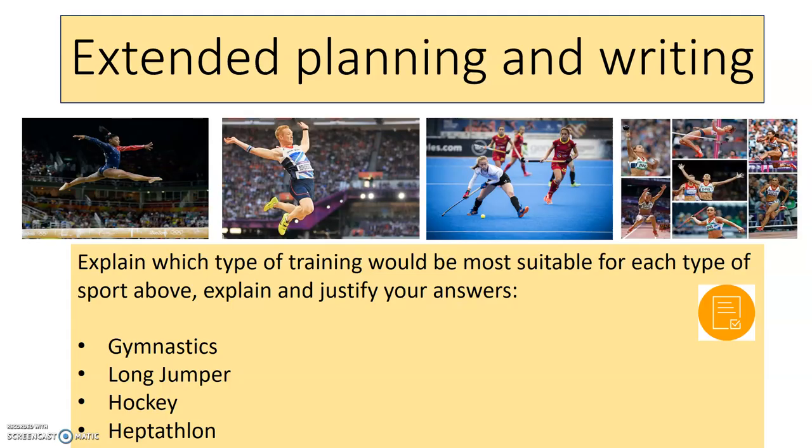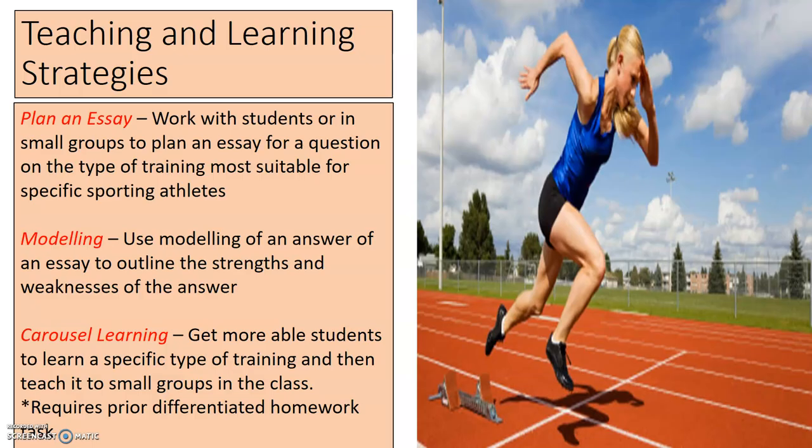So pause the video, look at the four pictures that you can see. You've got a gymnast, a long jumper, hockey, and a heptathlete, and I want you to think about what type of training is most suitable for each performer. You might want to plan that, or brainstorm it in a mind map, so you can come in with some notes next lesson. And ultimately, the last slide, in terms of teaching and learning strategies for the teacher, like I said before, this is an extended writing task topic.